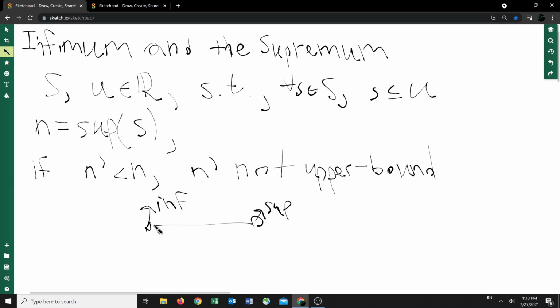And for the infimum, it's the greatest lower bound. So notice that these are all lower bounds. There are infinitely many. Respectively, there are infinitely many upper bounds. But if we take any element greater than this greatest lower bound, it's going to be either in S or somewhere here, right? Okay, so that's the idea. It's kind of funny how the supremum is so much more important than the infimum, it seems, but that's just how it is.